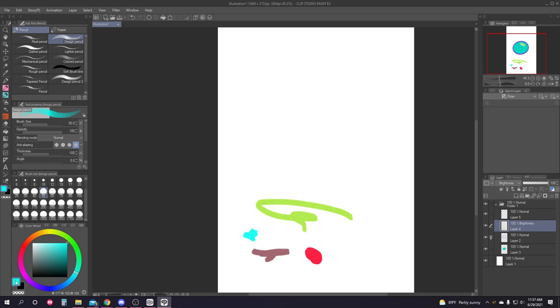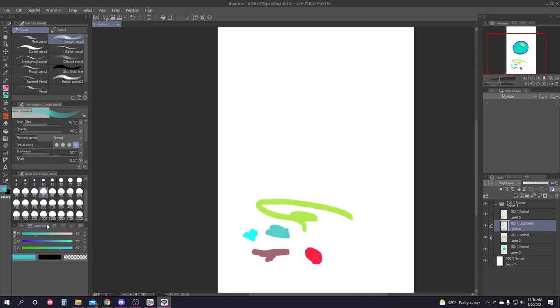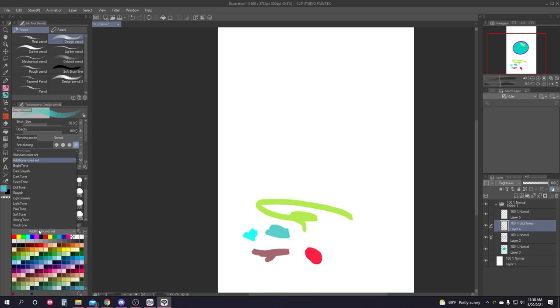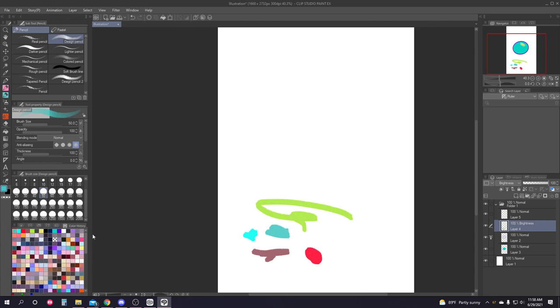If you want to fine-tune, you can double-click the square that's to the bottom left of the color wheel, and you have a lot more options for actively tweaking certain parameters, such as the saturation or the value. There's also a couple of different options like color sliders or palettes if you want to pick from a palette. I really like these pastels. As well as viewing a history of all of the colors that you've used in your projects so far.